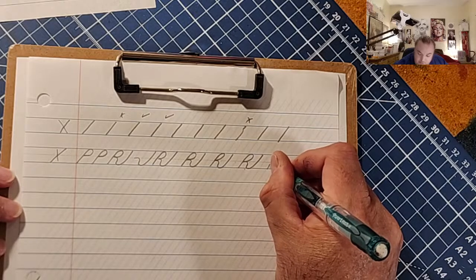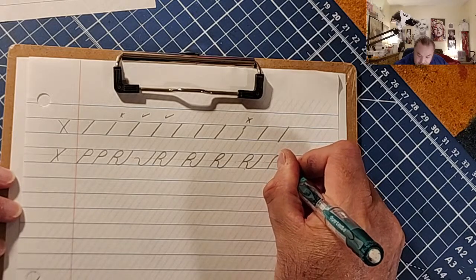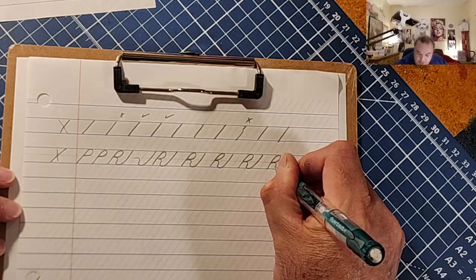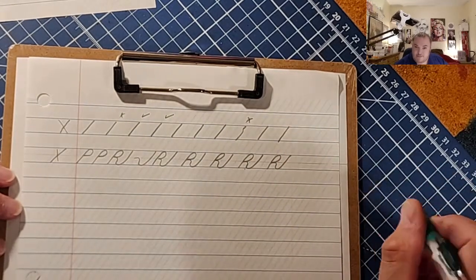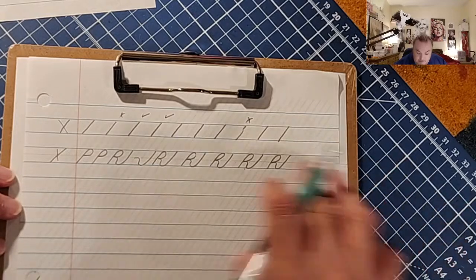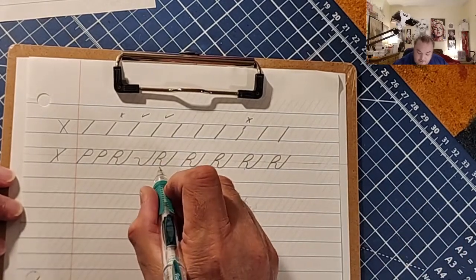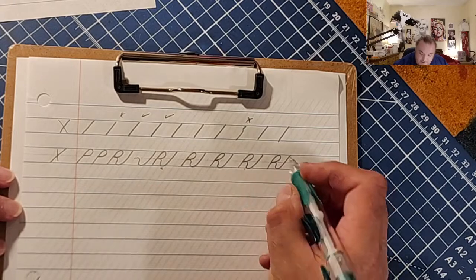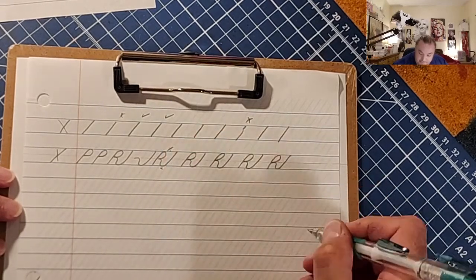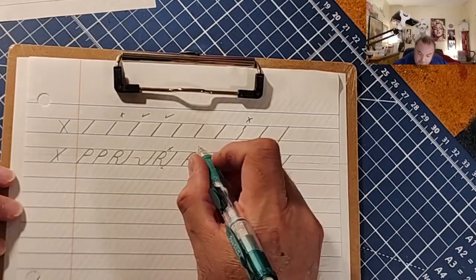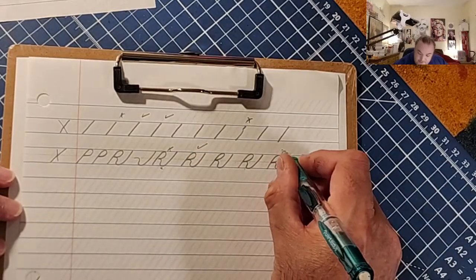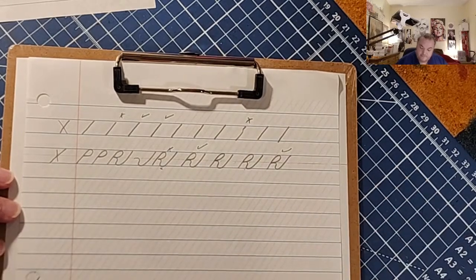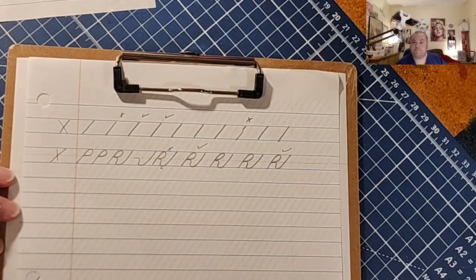You don't want to be doing these super fast. There's no need, there's no rush. Take your time and just make them look nice. Okay, and then go through and check your work. This one was a little below the line here, so maybe not that one. But this one looks pretty good, so you want to give it a check mark. And then this one here looks pretty good, so you want to give it a check mark.